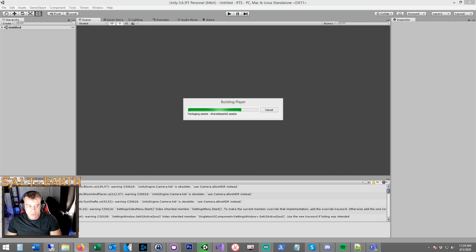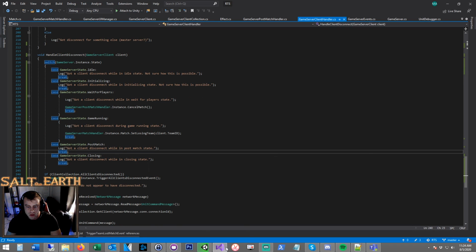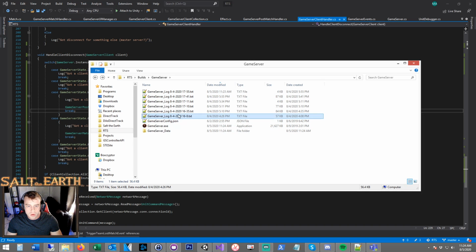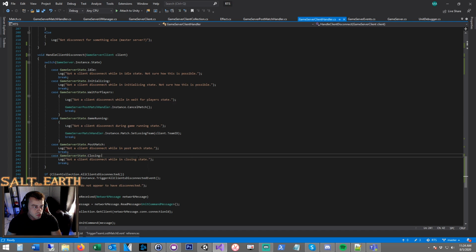So once the game server finishes building, we'll set everything back up again, and then we'll disconnect and see if it shuts down the game correctly. There's tons of logging built into all this, so we can just check the logs. I really should go back and rewrite some of this stuff. Okay, we'll clear the logs.